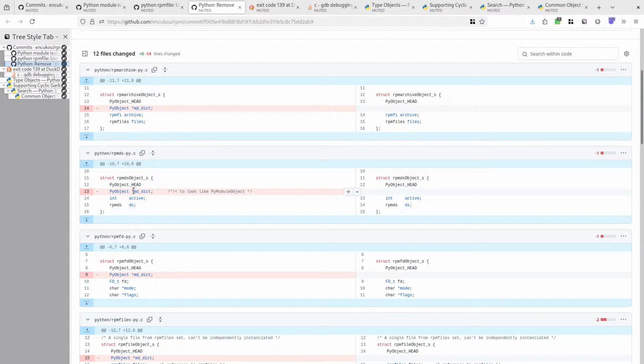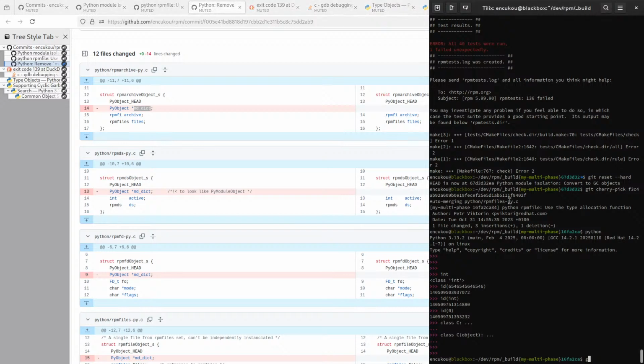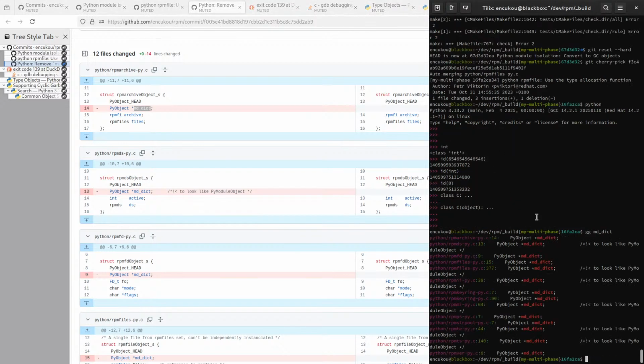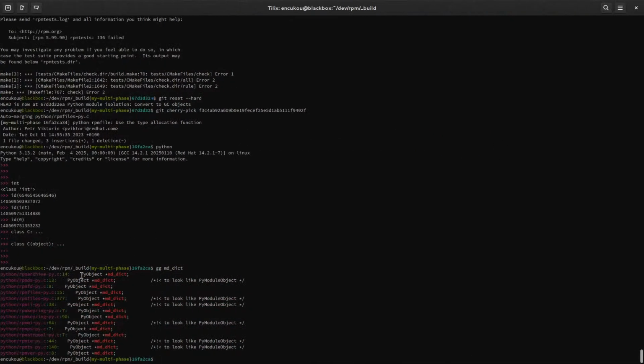You shouldn't rely on something appearing somewhere in memory for an internal Python object. And if I grep for md_dict, it's all the declarations, right?